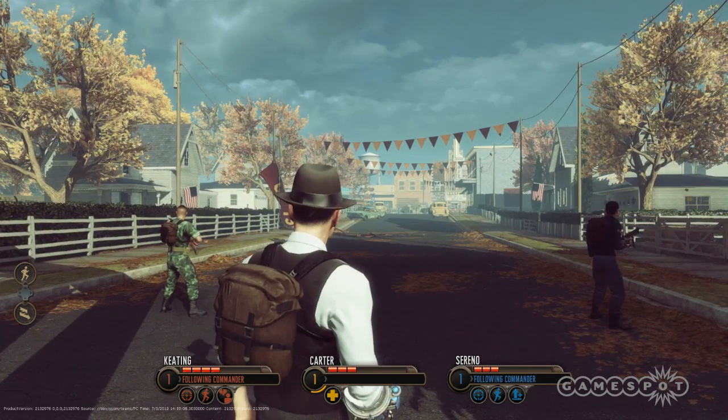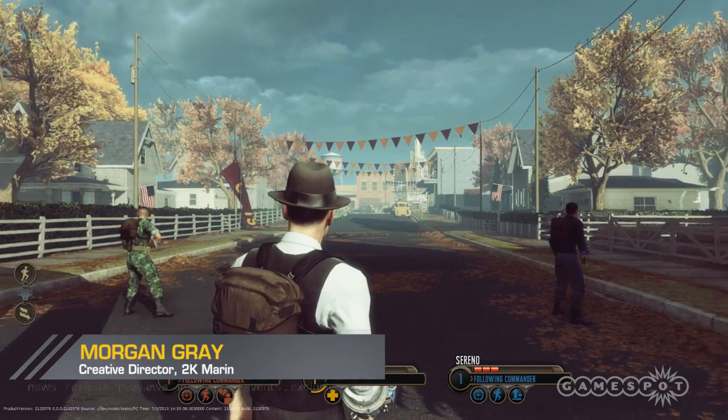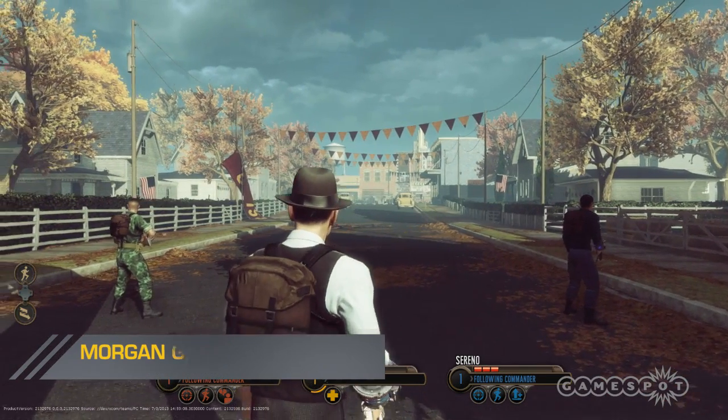Morgan, I know you're tired. I know you've been working hard, but you hanging in there? I'm vertical, man. I'm hanging in there. I'm excited to be able to be here virtually, talking to everyone about the Bureau.